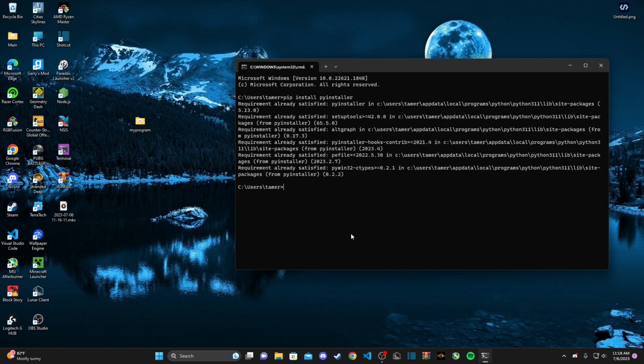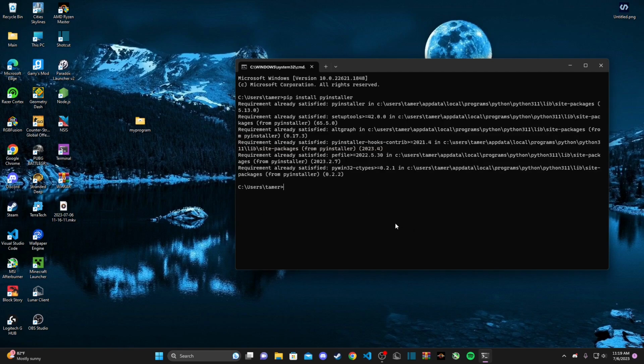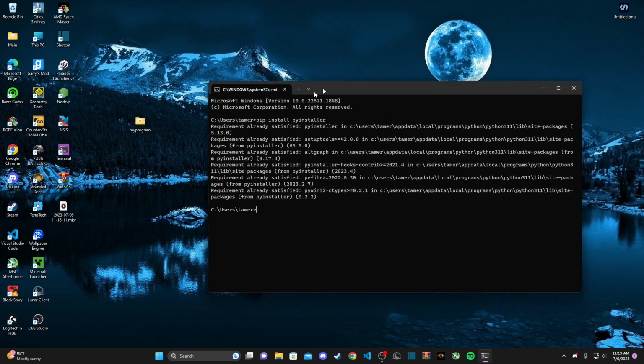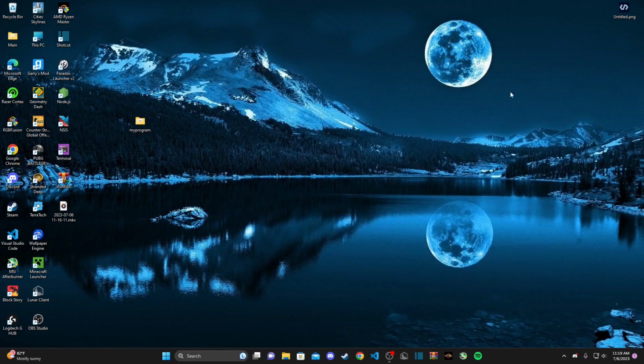If you have received a message that says pip cannot be found or it's not a batch command, what you need to do is reinstall Python and go through the entire installation process and make sure that install pip or add pip is checkmarked and installed from there. So if you don't have a pip command in here, just make sure your Python is installed correctly. But other than that, if you have installed it, you're good to go. We can go ahead and close this window.